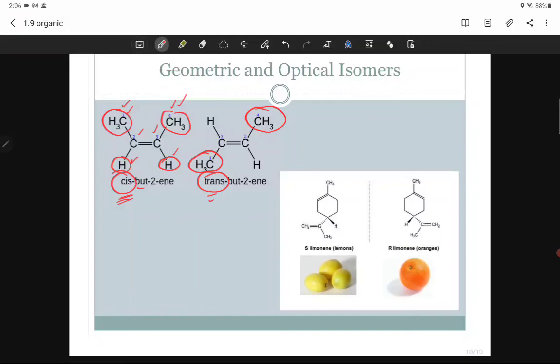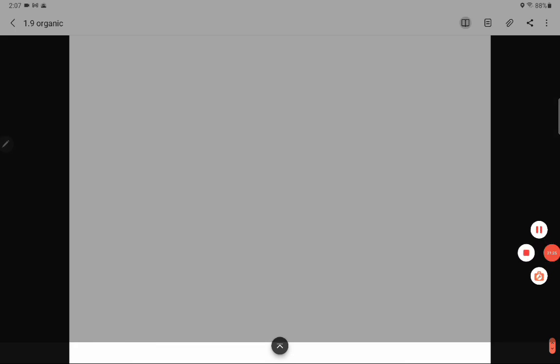In organic chemistry, either with Mrs. Rufner or in college, you'll go into a lot more detail, and also in biochemistry, you'll go into more detail with that. But they can have very, very different properties, as you can see here. So those are optical isomers. So the hydrogen is there compared to the other one. It's flipped. And I think that might be it. So that's, again, a very brief introduction to organic chemistry.